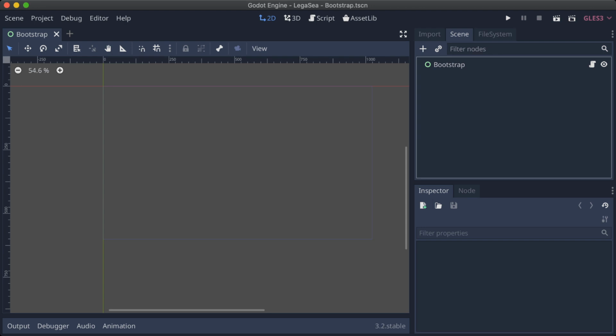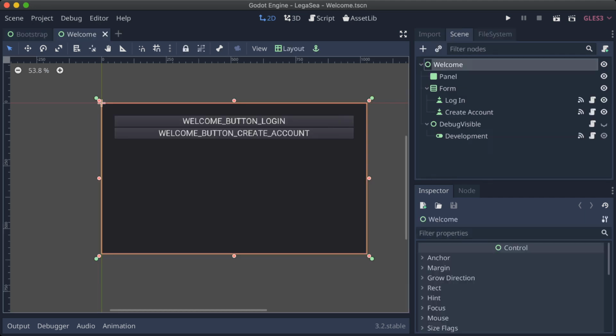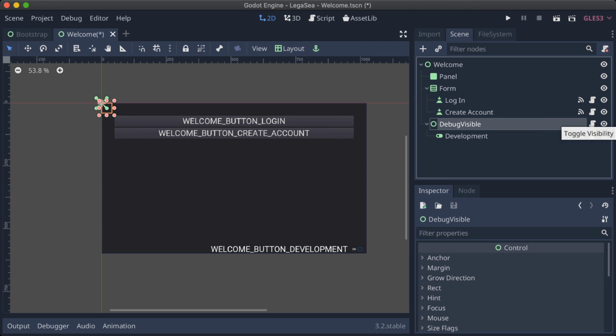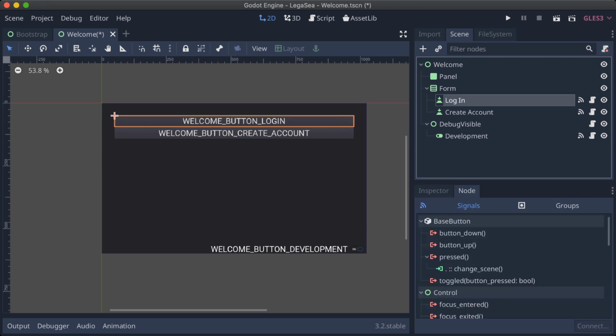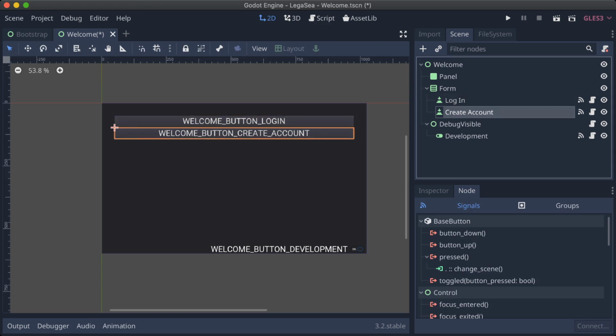Something that I changed yesterday. So if we go into our scenes, go into welcome. It's our welcome scene. Nothing too fancy. We've got some little hidden elements down here. But basically, I deconstructed the large script into a number of much smaller scripts. So we have this script attached here, which, I clicked on the wrong button. There we go, on the right. So I have some scene changer script, which is GD native. It's attached to these two elements here.